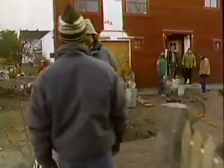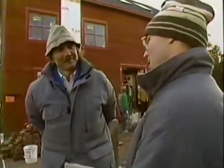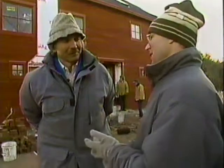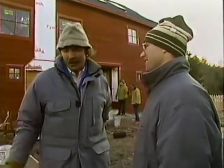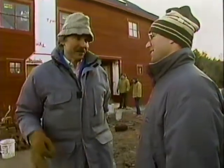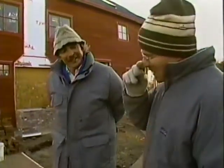Now, Tom, it's 10 degrees and we still have sod to put down, more trees to go in, and a driveway. How about it? Well, I can promise you the driveway, Steve, for sure. I'm a little worried about the plants and the sodding, but let's keep our fingers crossed. Maybe we'll get lucky. Yeah, okay. Well, meantime, there's one more thing I have to do, which is head down to the cellar and check in on the wick wires.